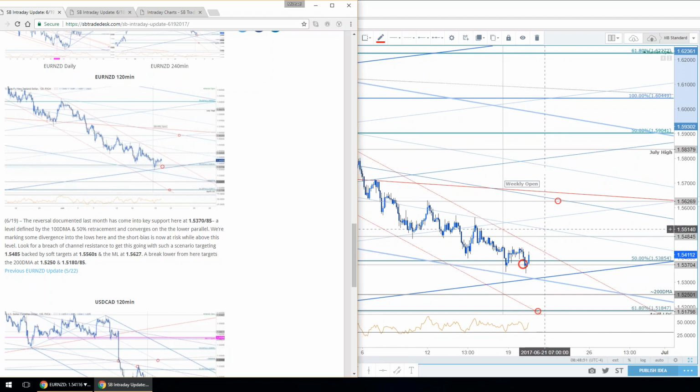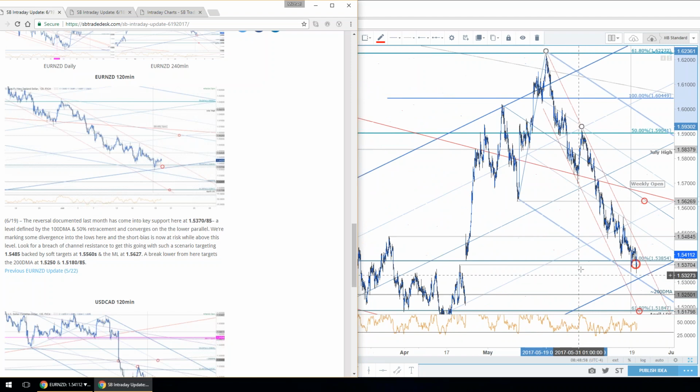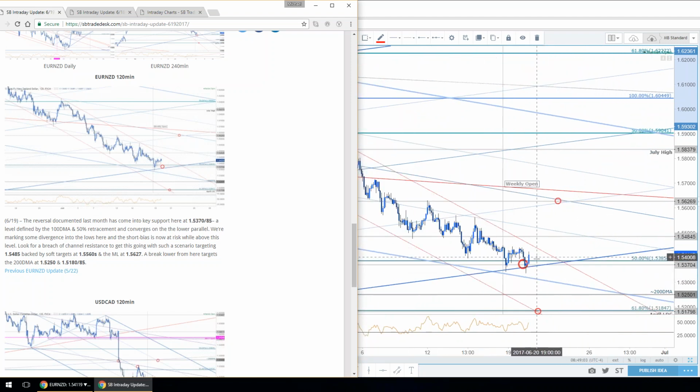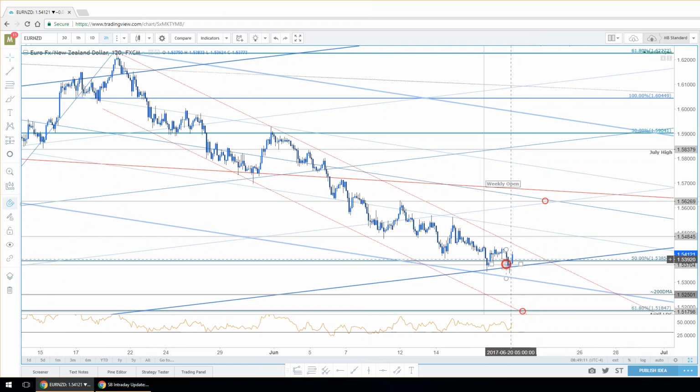So what I'm looking for is either a breakout of this channel and a test of support, or if you get another low into US trade into that key pocket right there. By the way, let me just bring all the levels in. If you get another drop into that key pocket, it might be a test of the lows, and a stop against that low would be another attempt for a near-term scalp to the upside. But critical support, also the weekly opening range low, and when the weekly opening range takes place above or below major support, those will tend to be the best intraday plays.